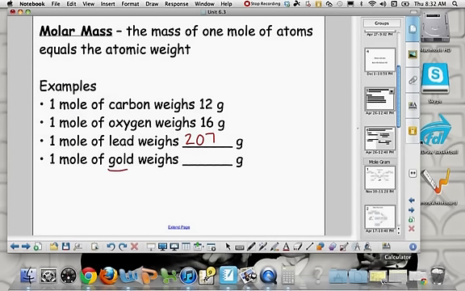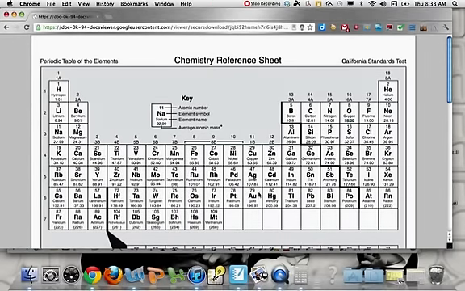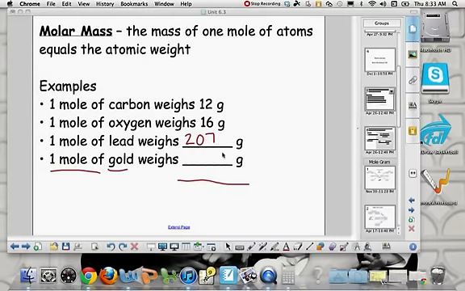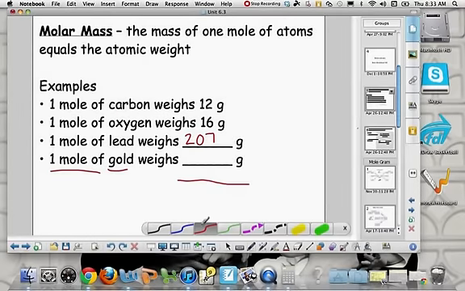Now when I'm looking at this for gold, let's do the same thing. Look it up on a periodic table. We want to know the mass of 1 mole of gold. It's going to be equal to the mass of gold from the periodic table. So when I look at gold, Au, here's gold. The atomic mass on the periodic table is 196.97. Let's round that. Now I have 0.9, so let's round that to 197. So we're going to round the mass of gold to 197, and that will make our calculations easier.